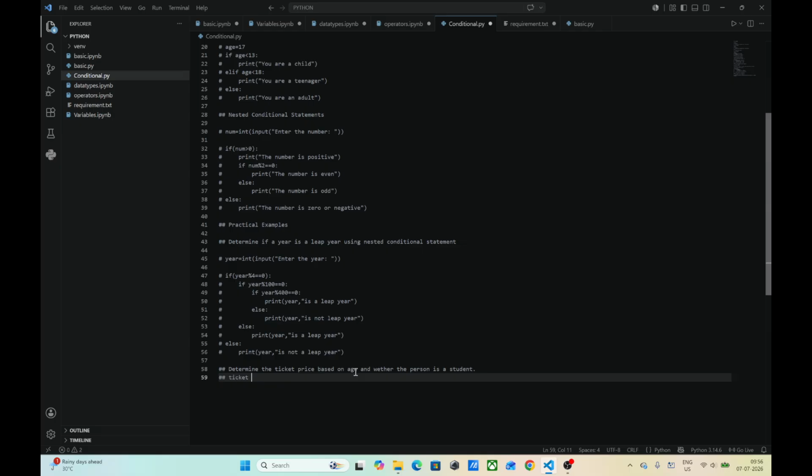Ticket pricing based on age and student status.